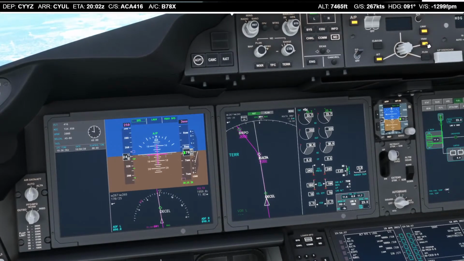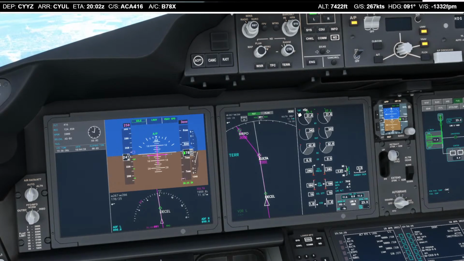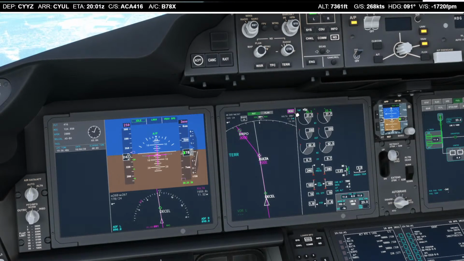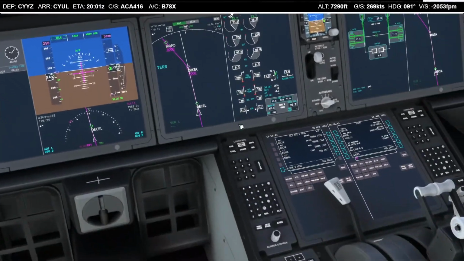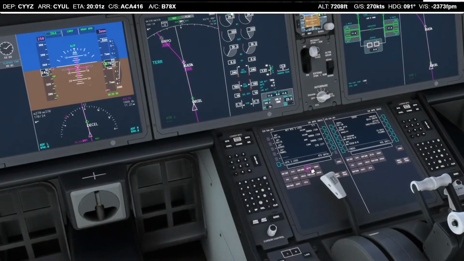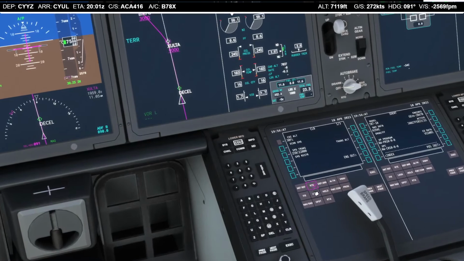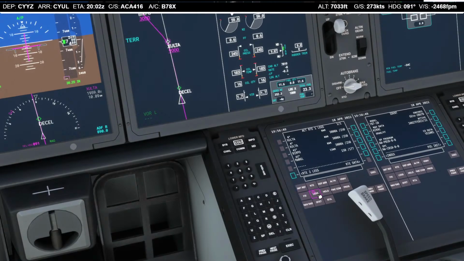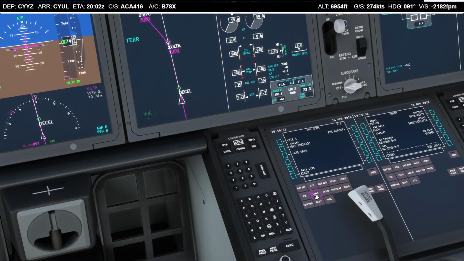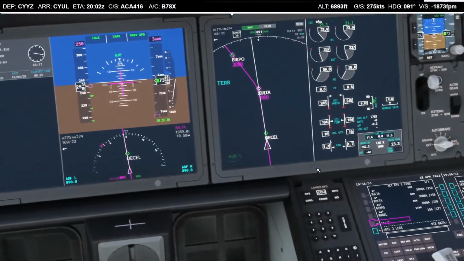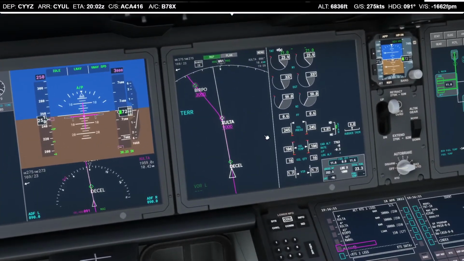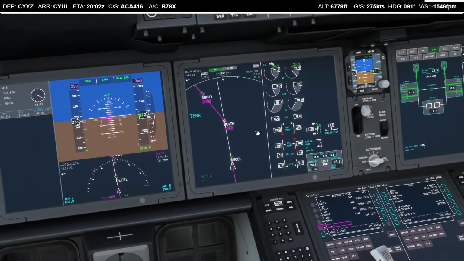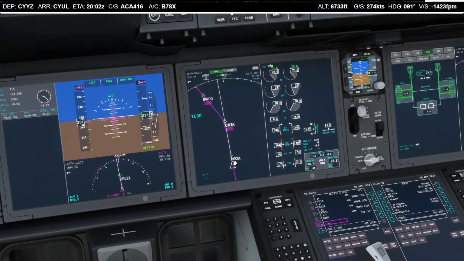I can click VNAV again. And actually it should be... why isn't it reducing the speed actually? Oh, because I didn't overfly the decel point here.